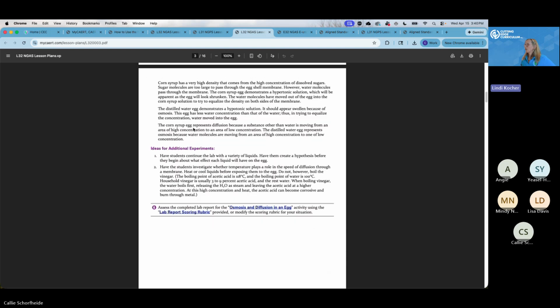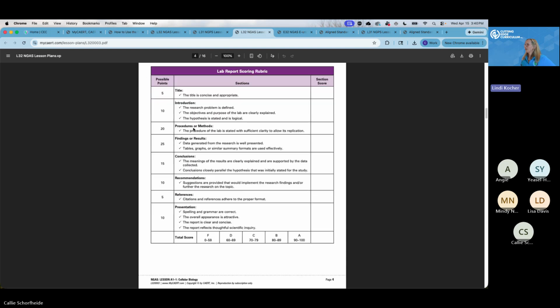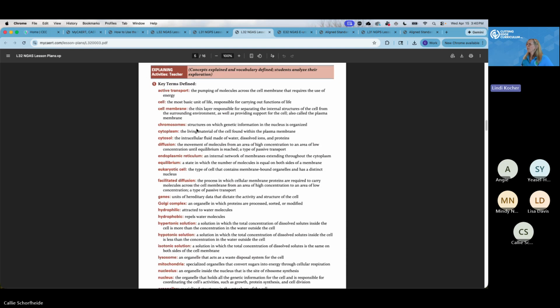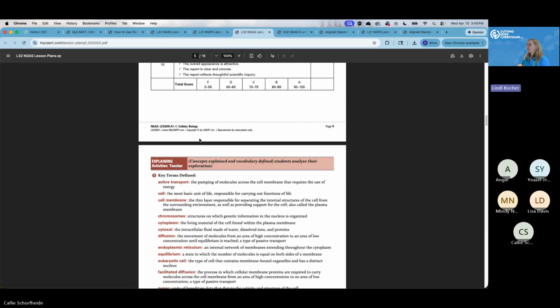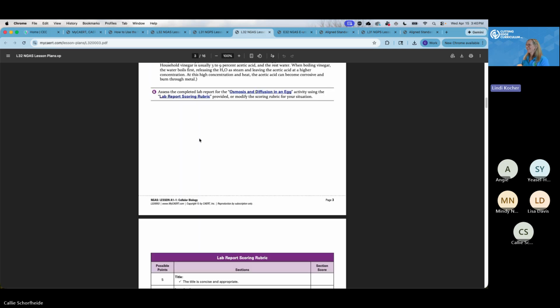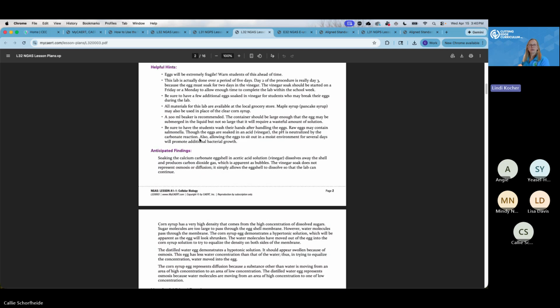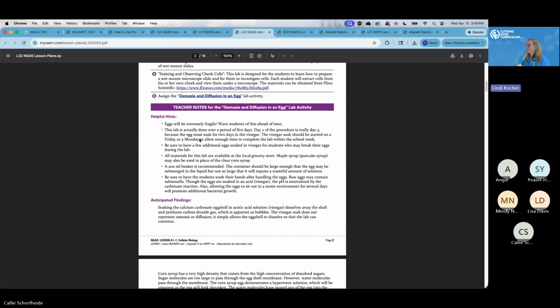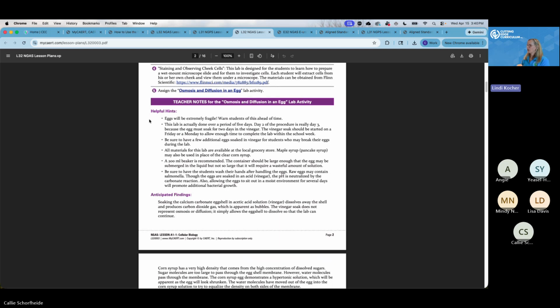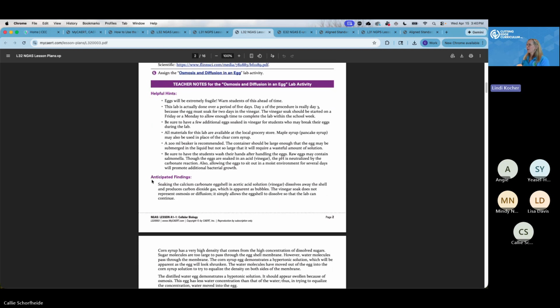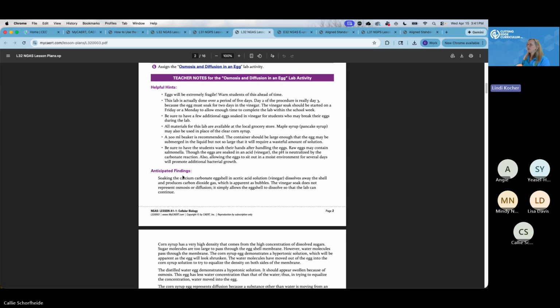That one has a really great activity utilizing corn syrup as well as fresh egg and white vinegar. So you'll work through that activity. We're not going to do that here virtually, but you'll work through those pieces. It gives you day by day what you would need to conduct, as well as your data table. If we go back up into the lesson itself, Callie is there.